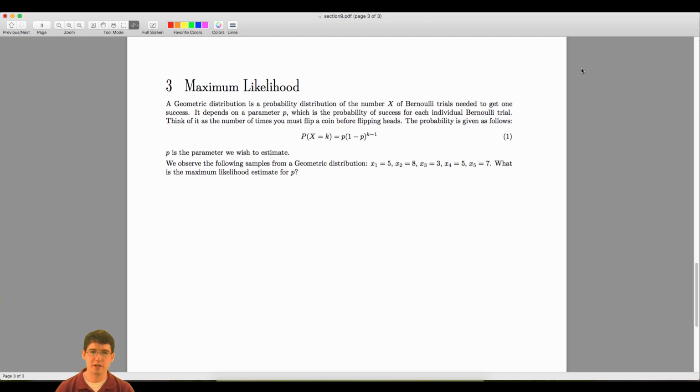So before we actually get into this particular problem, which is deriving the maximum likelihood for the geometric distribution, I'd also like to point out that problem number 1 was also using maximum likelihood. And so this was like with the counts that we talked about. So if you actually want to see the derivation for that, you can look on homework 9 electronic, and that will show you how you derive this.